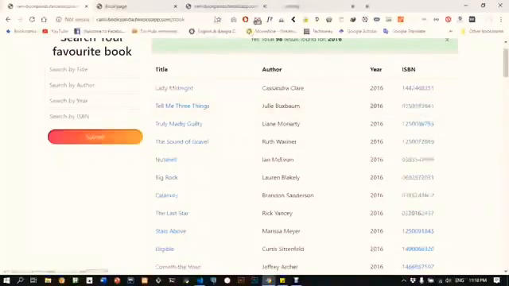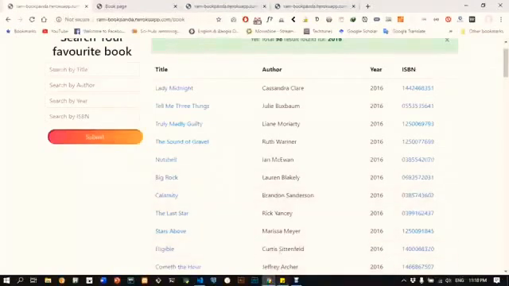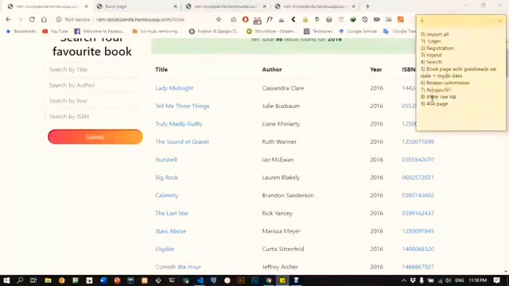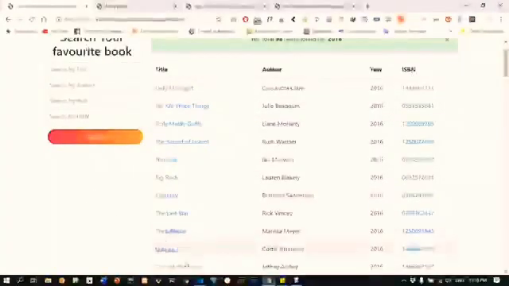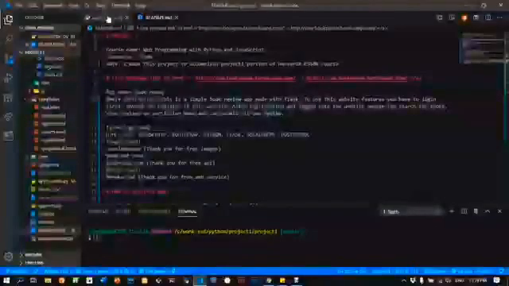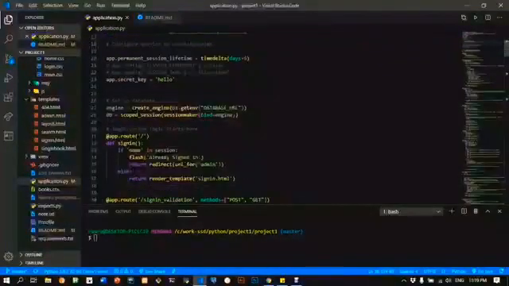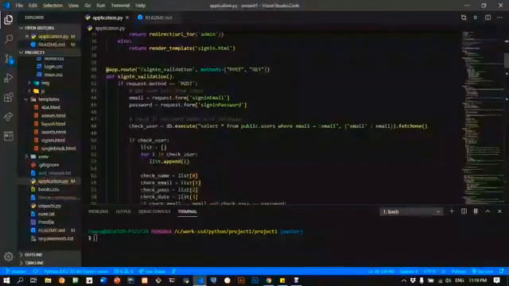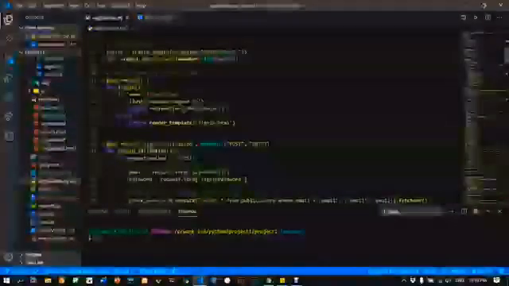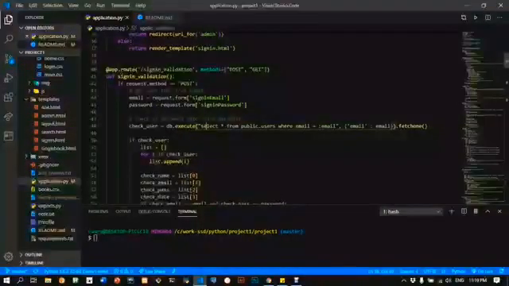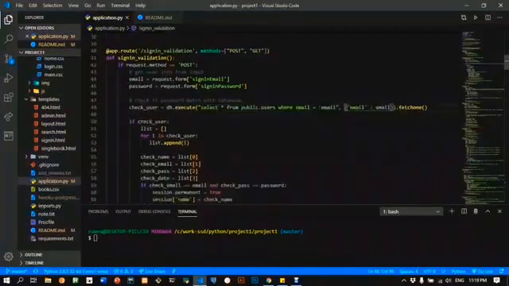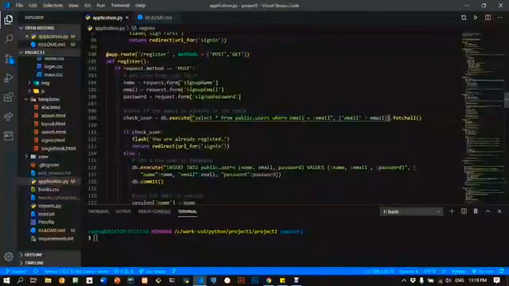So here it is. API is done, and show raw SQL. Okay, the instruction says that we have to use raw SQL instead of ORM. So I did not use any ORM here. Here's the raw SQL to query the database. Here it is, raw SQL query from the database.